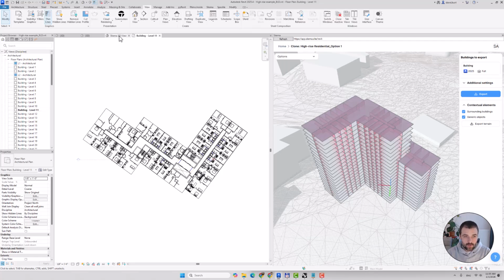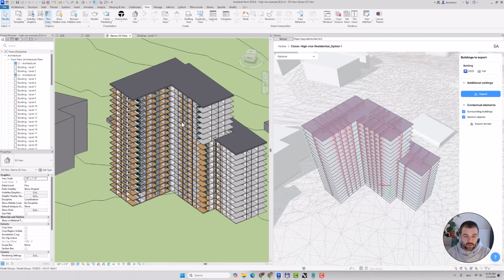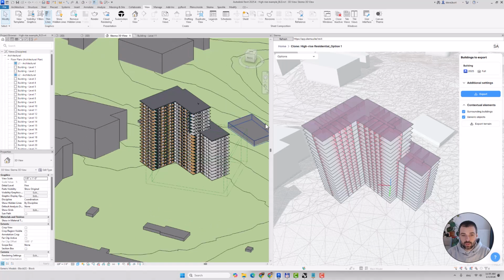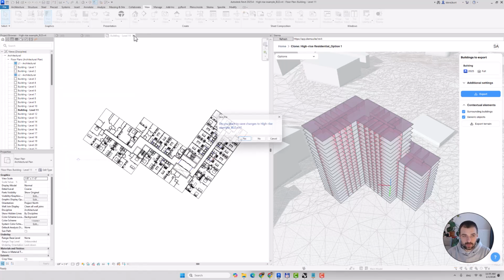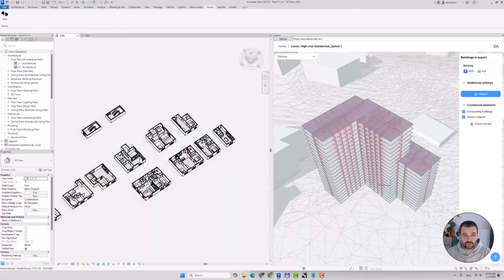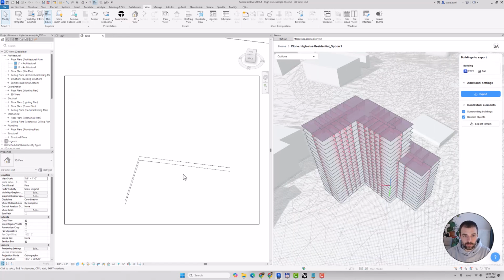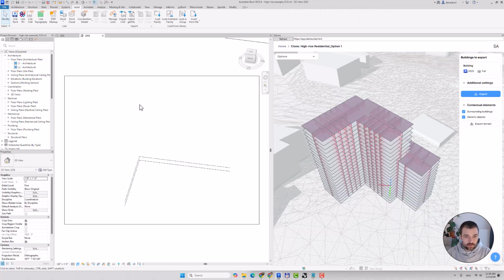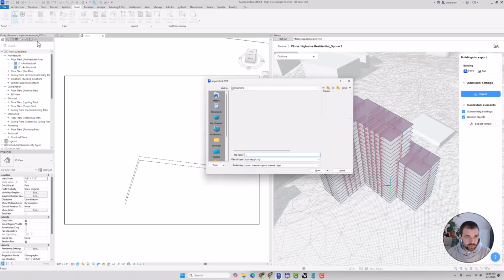So let's go back to the 3D view, and I will use this file as a reference for my facade. I just want to close this file because this is the most common case while working with the facade, to create it in another Revit file. So I just open the empty file and use this file as an external link.